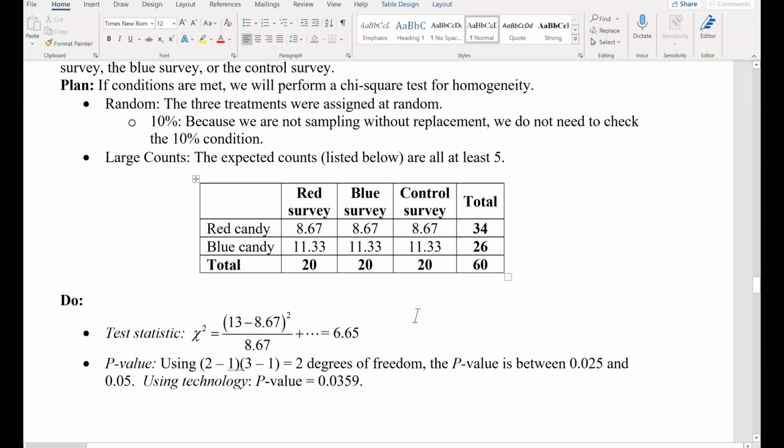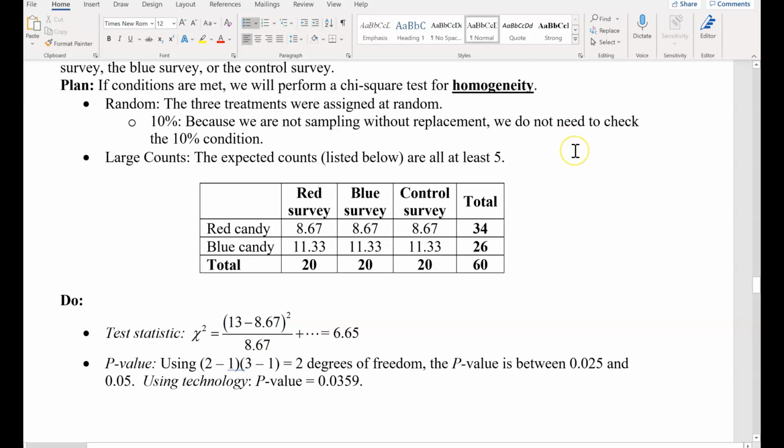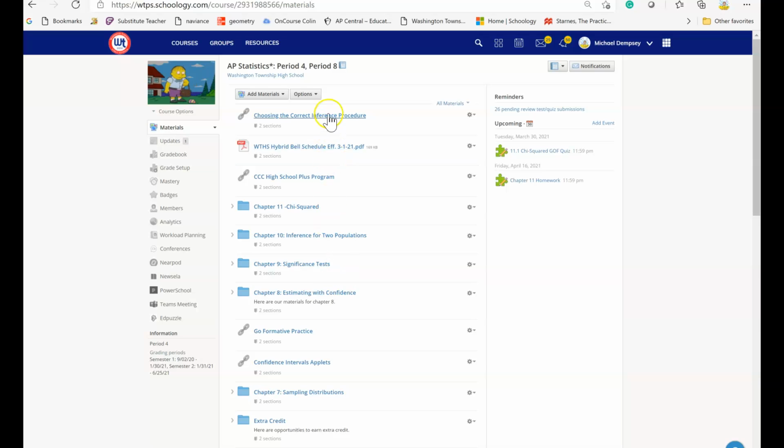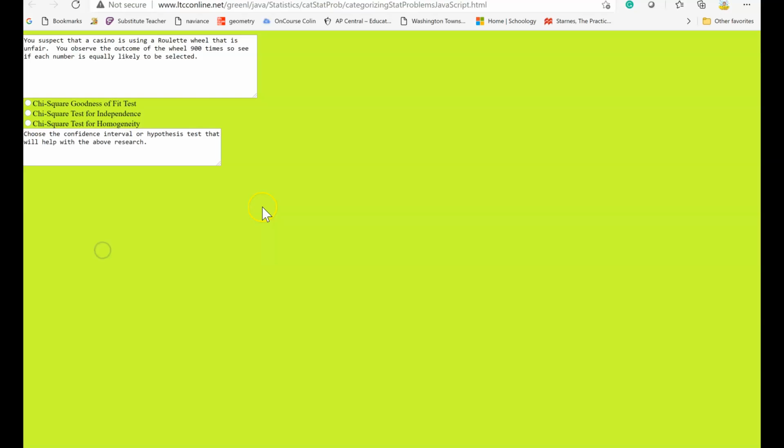So you really have 3 total tests for a chi-squared. You have this test of homogeneity here, okay, which we've done. Those are the only examples we've done today. We did not do a test of independence from start to finish, but you can go to that applet that's right here on the Schoology page and test for the difference between them. You can even add goodness of fit to this, okay, as a good exercise, right?